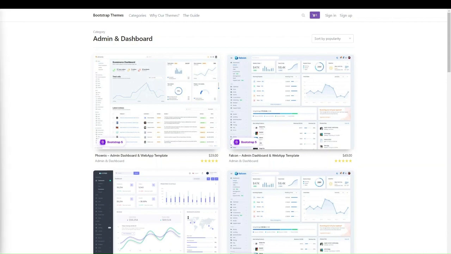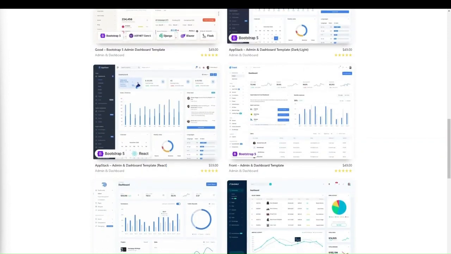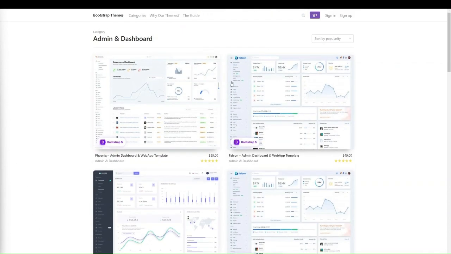But every single theme that you can buy on their website is reviewed by the Bootstrap team. So you know that at least what you're getting is well-designed, well-coded, responsive, and a really popular design as well. And the good thing is that they also come with a whole bunch of tools as well.